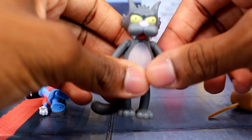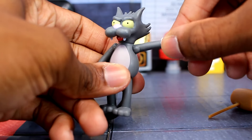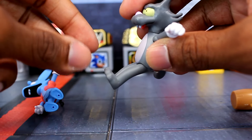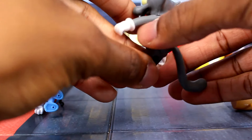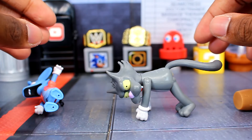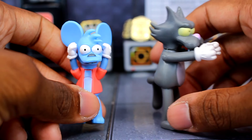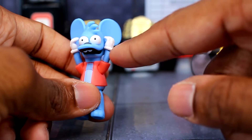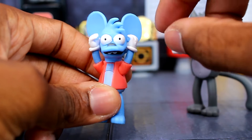For Scratchy it's the same — head rotation, arm hinge at the shoulder, but with better range compared to Itchy. The legs work the same way, though Scratchy can sit down a little better. There's also a tail rotation. You can use the tail to support Scratchy while standing. If you rotate the arms and put them up that way, they go a lot higher than using just the hinge.